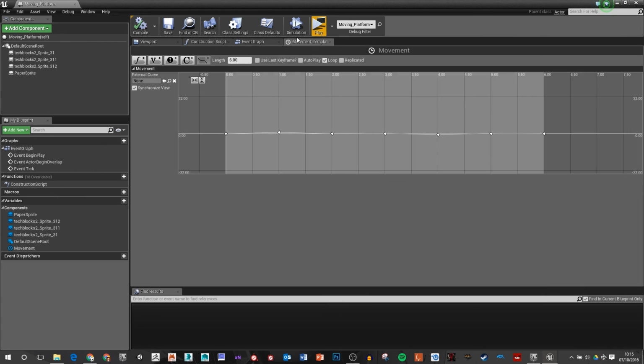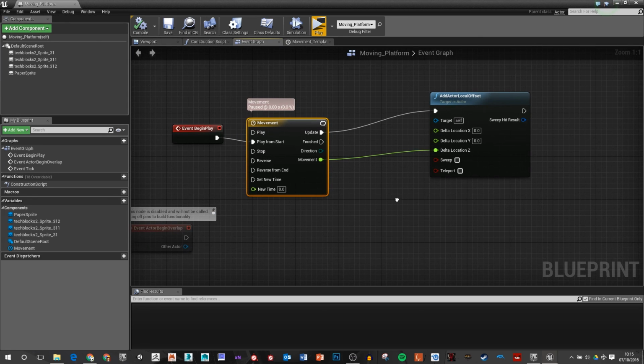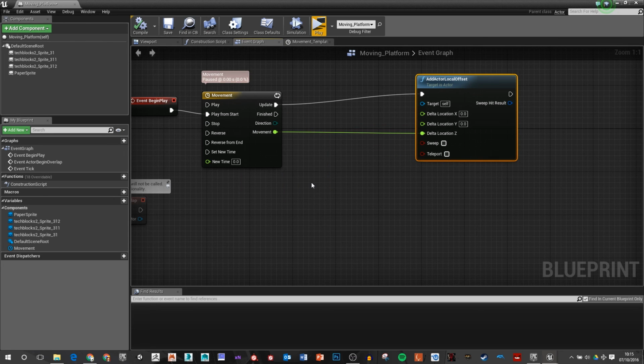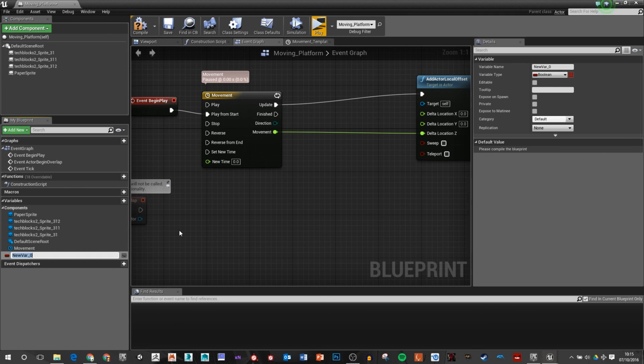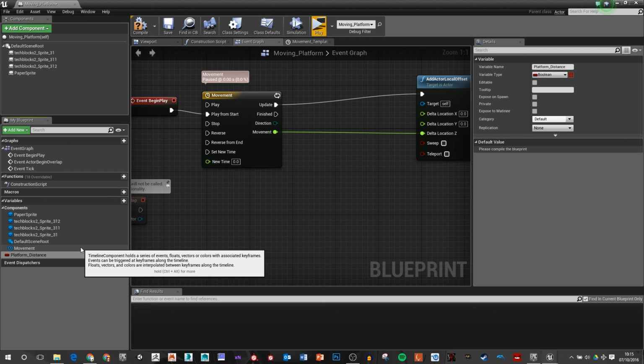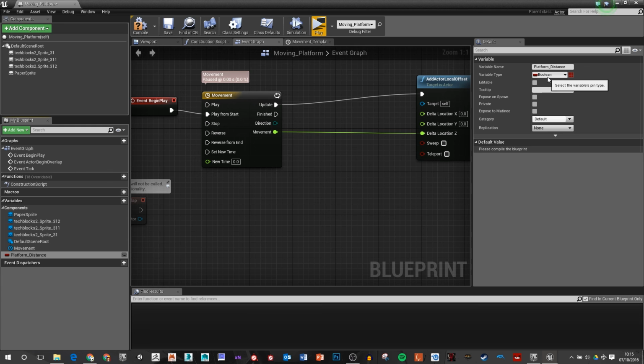But what I can do is, if I go back out to my event graph, I can set up a variable that I can make public. Okay, so if I click here, I can add a variable, and I'll call this platform distance. At the minute it's set to a boolean, so this is like a true or false value.